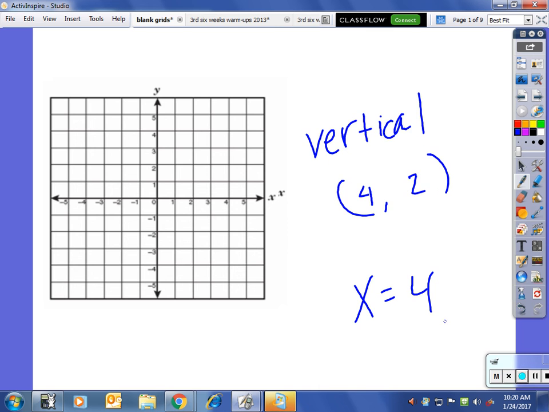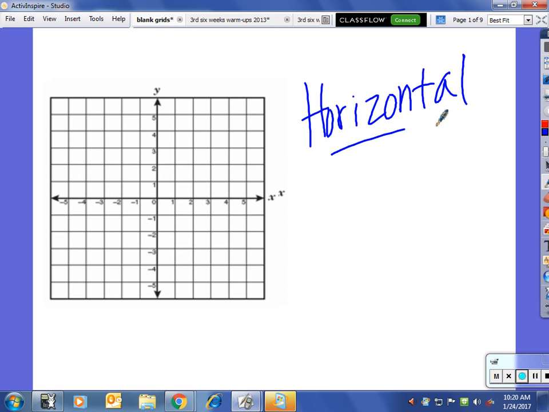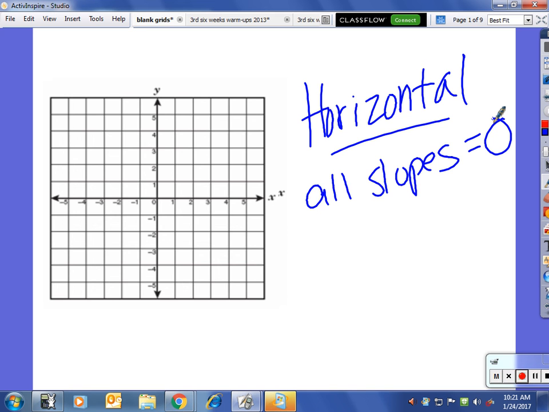Okay. Now let's move on to horizontal. These do follow the rules. The only thing that's weird about a horizontal line, what's weird about it? Why is it special? The slope is 0. It has a y-intercept. It starts out y equals. It is a function, but all slopes of all horizontal lines always equal 0. So if I tell you I'm thinking of a line with a slope of 0, you should be thinking of a completely flat horizontal line.